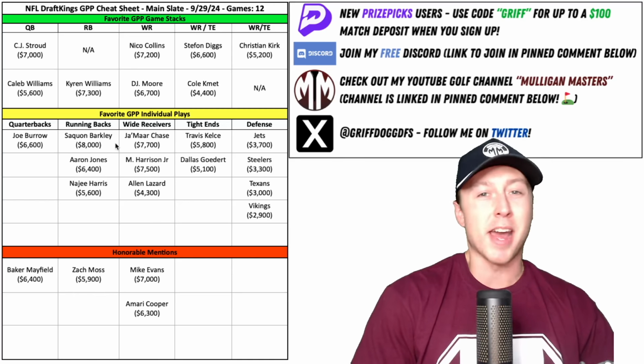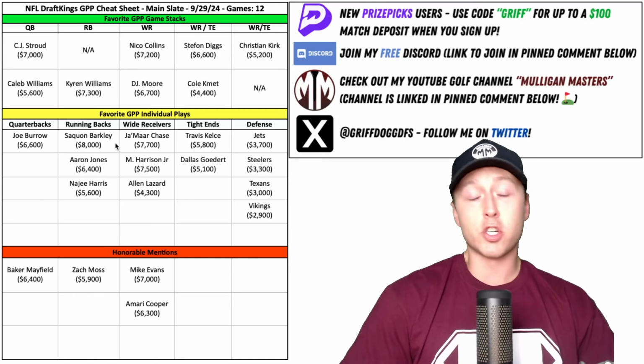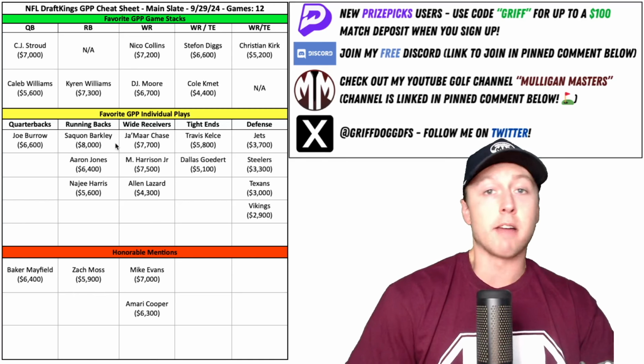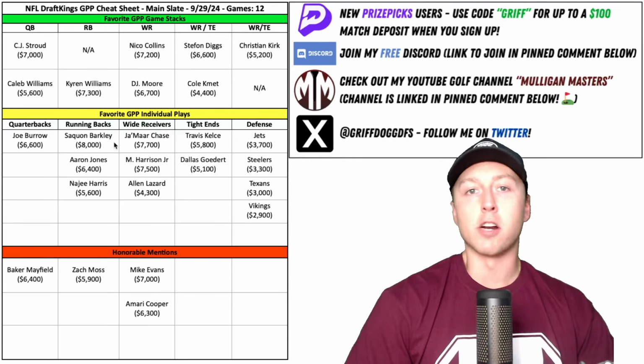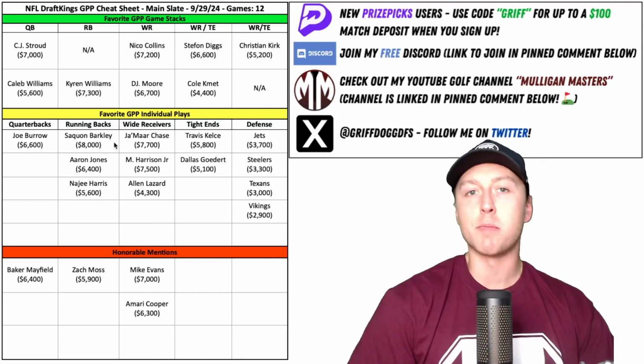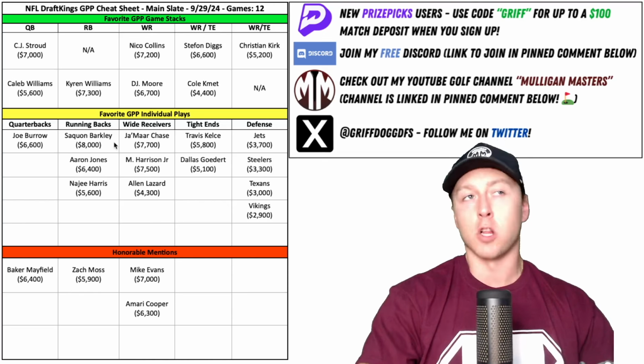AJ Brown came back to practice today, but limited. Not entirely sure if he's going to play. So he should see his normal work in the running game, be heavily involved in the passing game. And he's kind of floating under the radar right now, coming in around 9% ownership, something I'll keep an eye on again here this weekend and can update all of you in my Discord closer to Sunday.